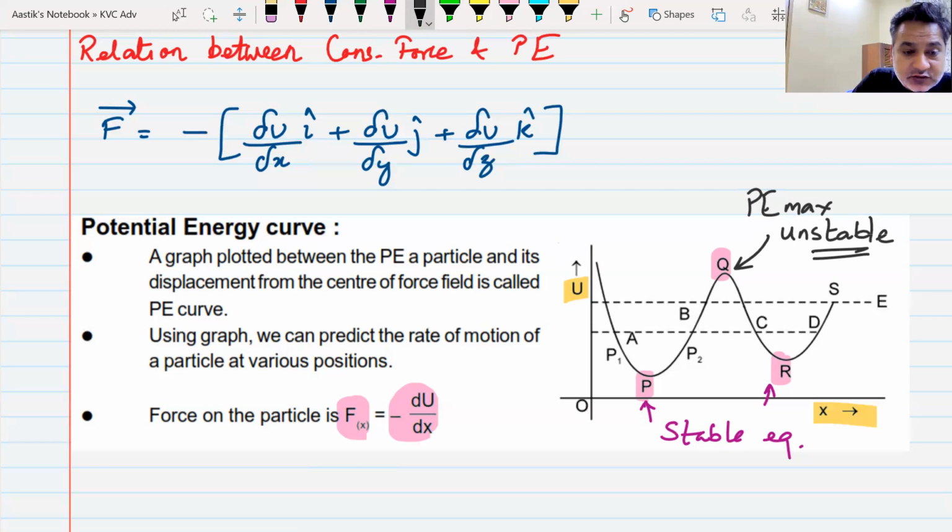These are known as points of equilibrium. I'll give you 2 minutes to note this down. In the next class, we will move ahead and understand more about these points of equilibrium and equilibrium of a particle in detail. We will not be able to cover it in this class because the time is not there. So we will cover it in the next class. What are these points of equilibrium? And then we'll move on to something known as the law of conservation of mechanical energy. I'll give you 2 minutes, note this down.